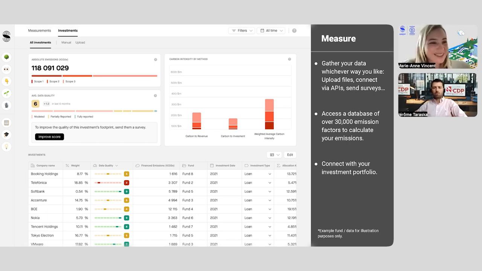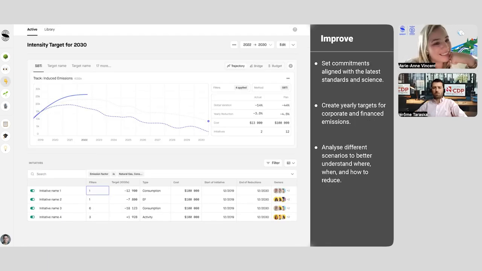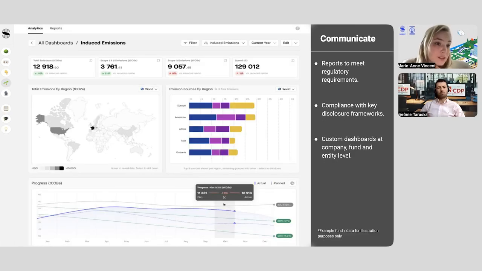And on the next slide, you will see how you can track and pilot your SBTI targets. Carlos, if you can move to the next slide, please. And I think that's one of the most advanced reduction modules on the market, to be able to calculate the impact. For example, if you have a target at your fund level, you can cascade all these targets to your portfolio companies. You can name all these initiatives by portfolio company. And for them, it will be easy to know where they stand for their sector, for themselves, for their business model, and how to reduce, and what will be the impact at your fund level and at the portfolio company level.